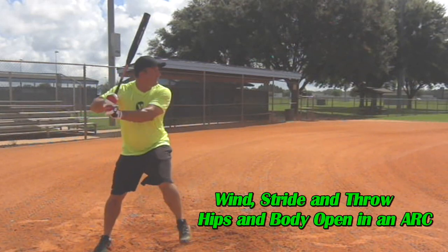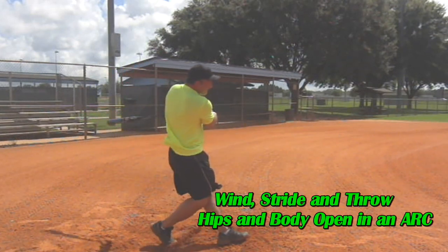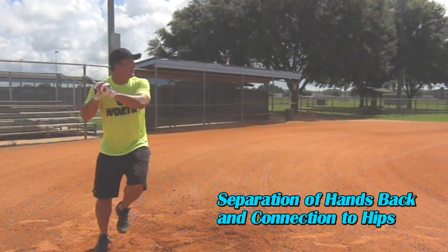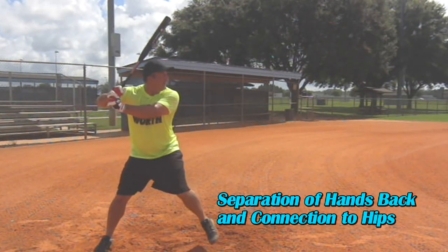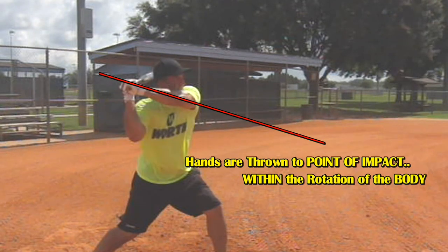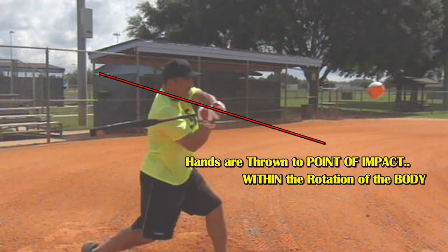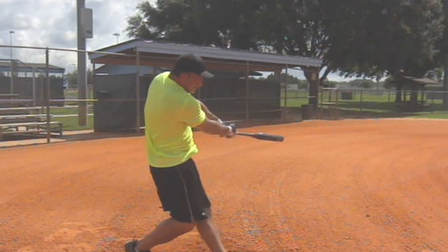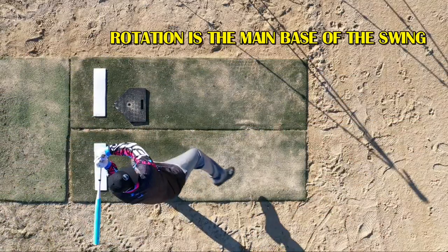If you look at Jason Branch, wide stride and throw the hips and body open, landing on that front leg to transfer the weight. And as you do that, you bring the hands back to separate the hands from the front foot. And watch how the hand path always goes down knob first and then the hand path to the point of impact. That's one of the keys you see in a pro swing.